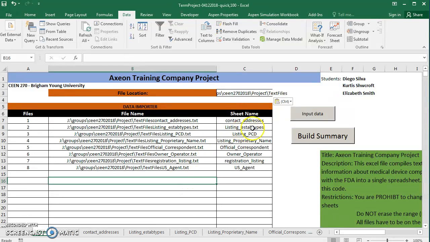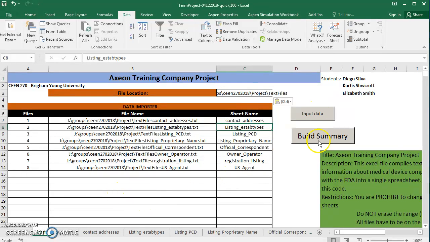So this is going to create spreadsheets. If you click here, input data, you're going to create a lot of spreadsheets. And this is really important, what I'm going to say now. You cannot change the sheet name, because our code depends on the sheet name. If you change the sheet name, you're going to have some issues here.